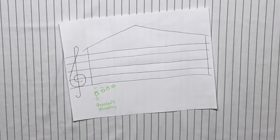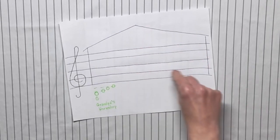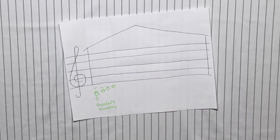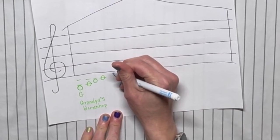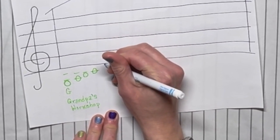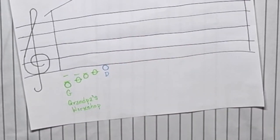All right, now we get to the D string. Well, the D string sounds a little bit higher, so they're going to look a little bit higher. They're going to be on the first main level of the house. So the D itself, it doesn't go on that bottom line, but it touches it like so. All right, and I'm going to label that D. That's your D string. We're not going to label every note, just the main open strings, okay?